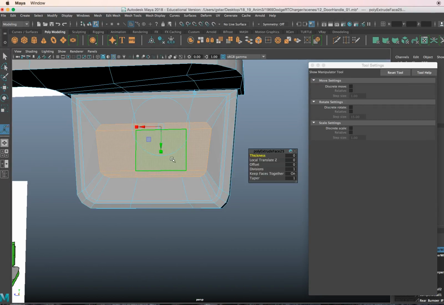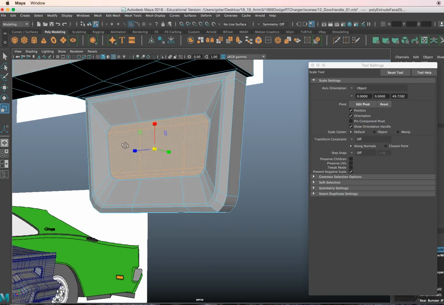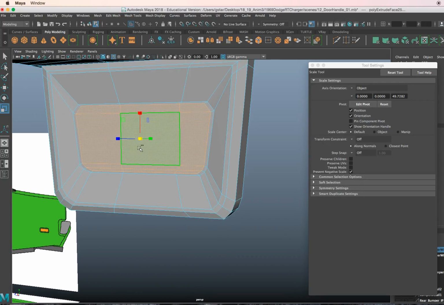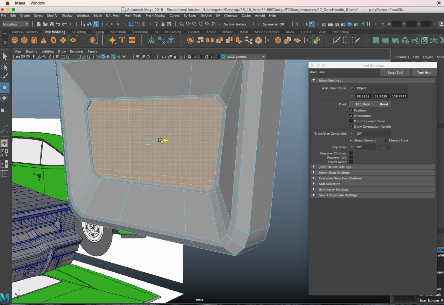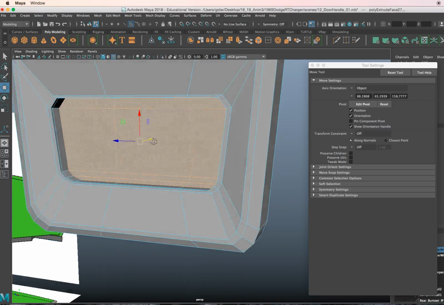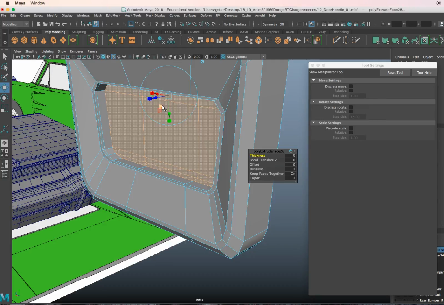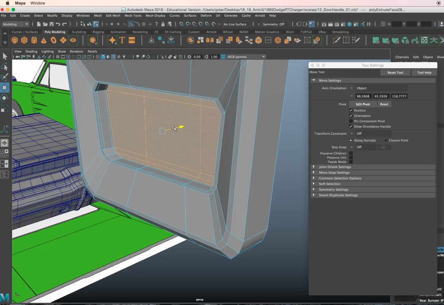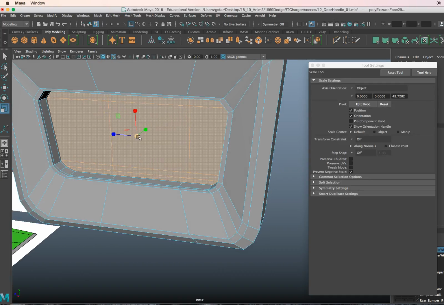I'll press Control E again, press R, scale it down one more time. Control E, I'll press W, I'll move it back like that. Control E, press W, move it back even further. Control E, I'll move it back one more time. Control E, press R, scale it down a little bit.